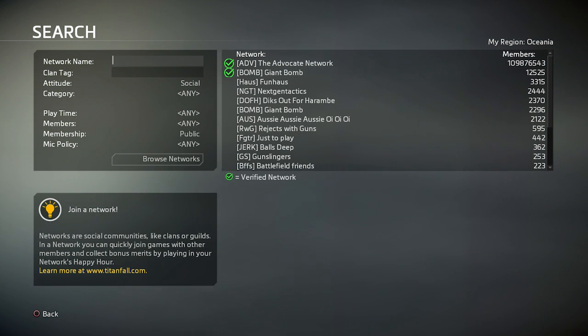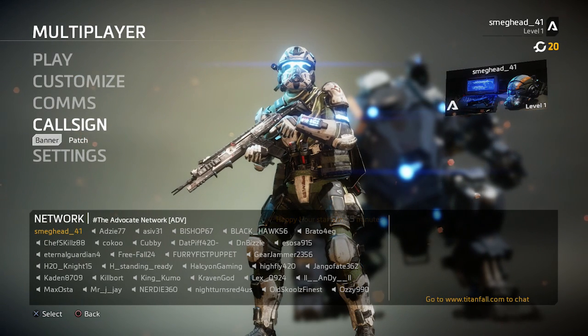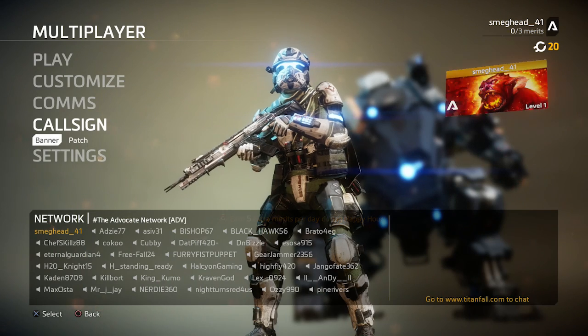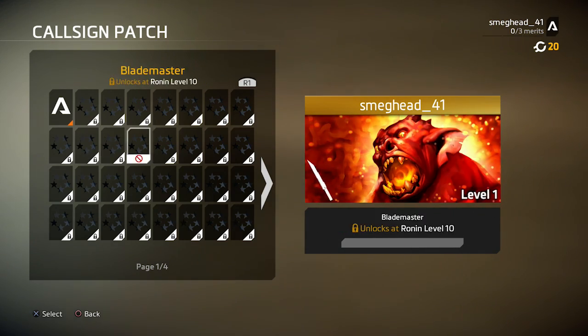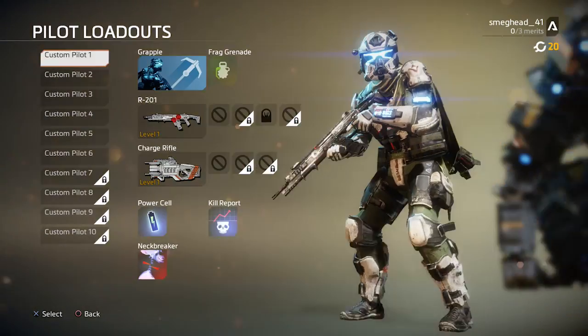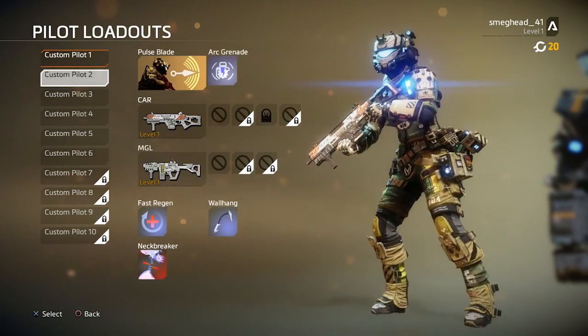I guess that's just like your clan, so you can play with certain people, all that kind of stuff. Cool signs, so that's all your banners and patches as well. Just like little customized things, and then just your settings. So let's go into the customize options and just see what we can do.